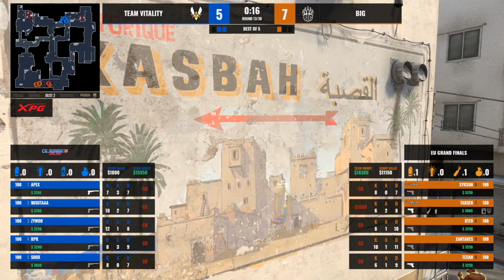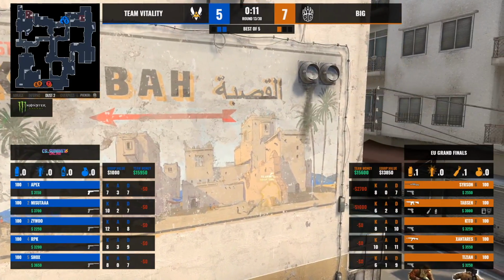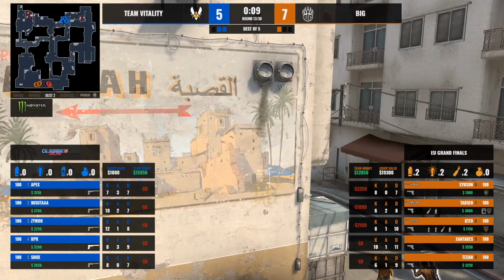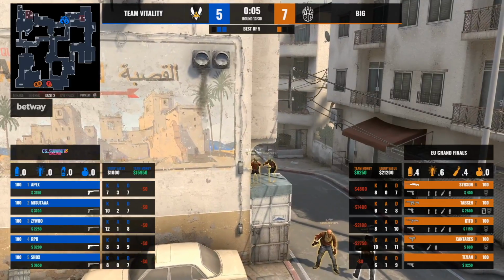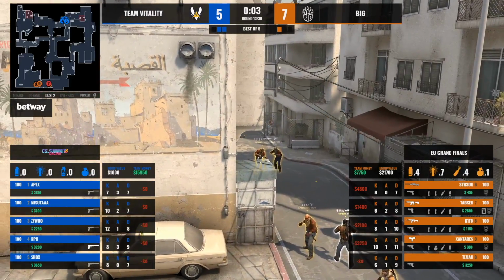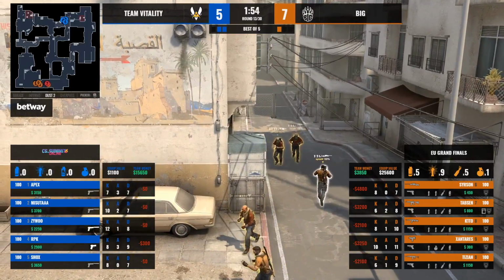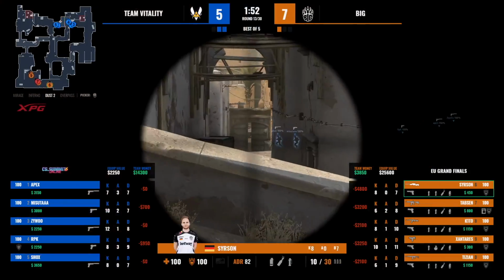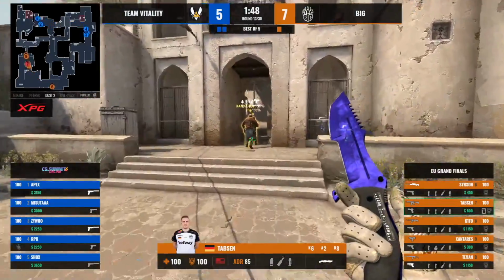That play from Surson through double doors there, catching them going through the window, that is some crazy, crazy stuff from them. A little bit of an oversight. You know, you got to always expect someone to push the smoke, even though it's unlikely. Maybe the last person should hang back just a little bit for those kind of plays. I mean, obviously, you can't always expect it, but you can take preventive measures to minimize it.